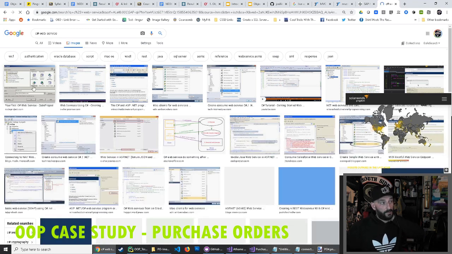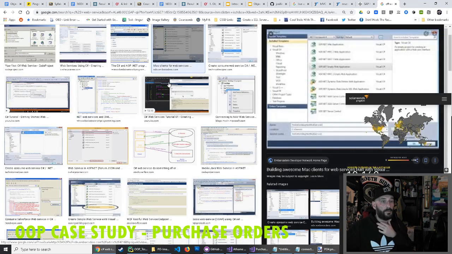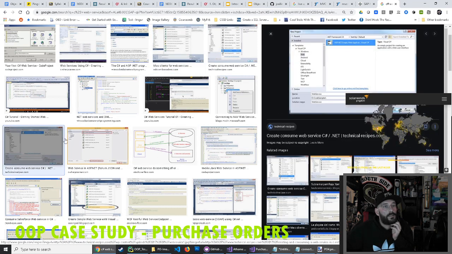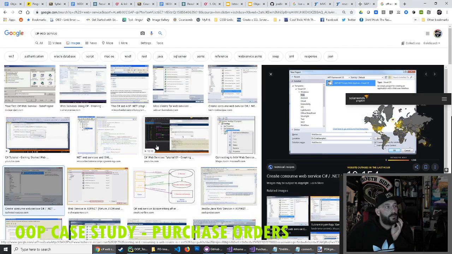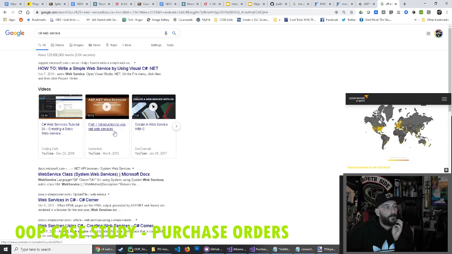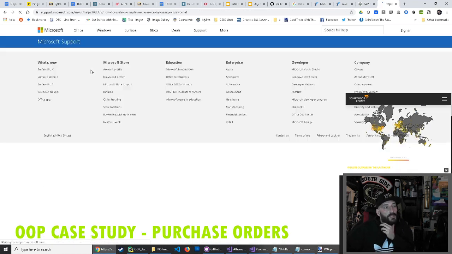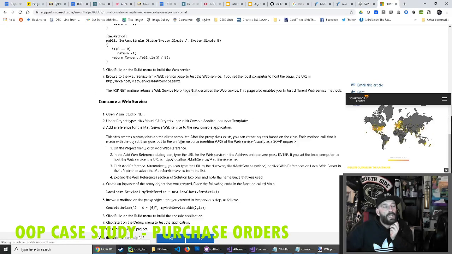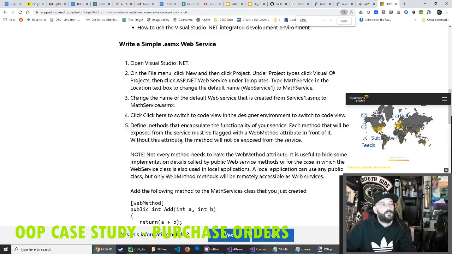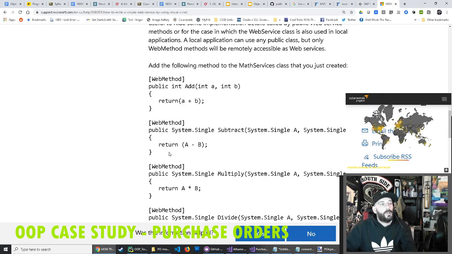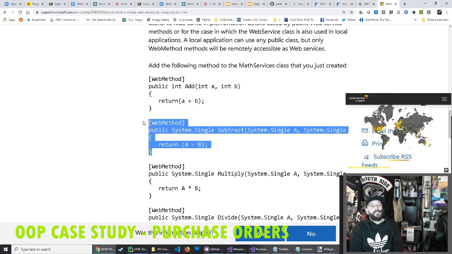Let's see if we show an example that looks good. Empty web service. This is probably the general idea here. This really is what it's about. It's really that easy.